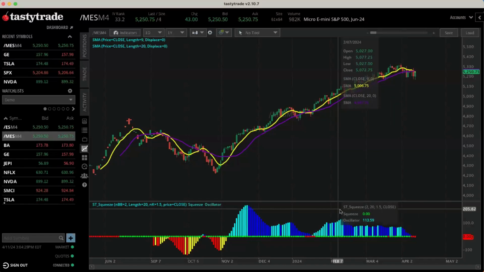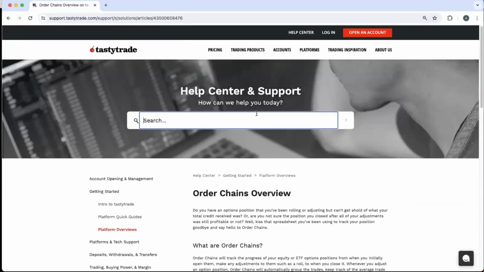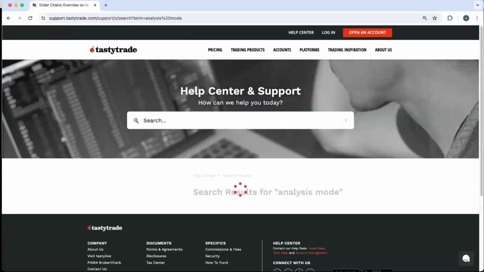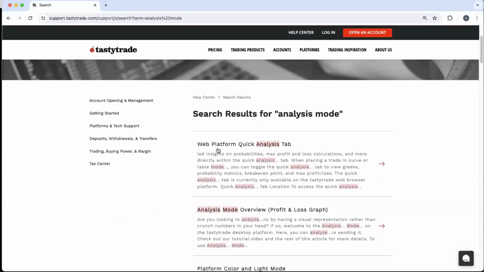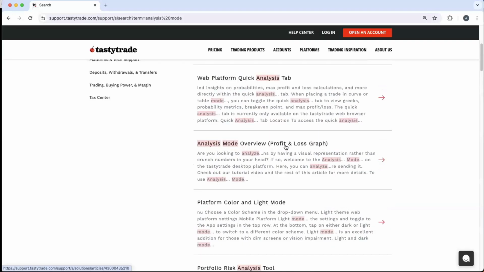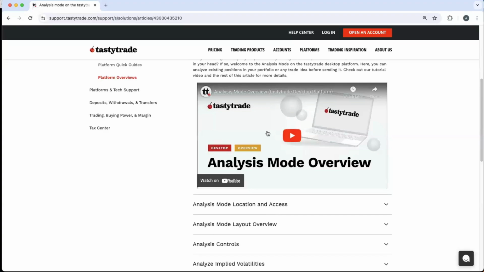Atipa, if you go into the help center, so click on the question mark icon at the bottom, it should be the very last icon here. Once you bring it up, you can search for analysis mode because there can be a whole video explaining how to use it. If you go to analysis mode, it should be the second article that says analysis mode overview. We have a video already created on it. So I think that might be a little bit more helpful for you and it'll go into more details.